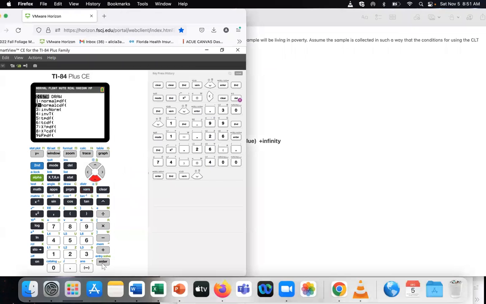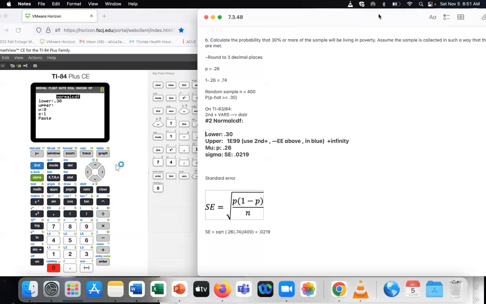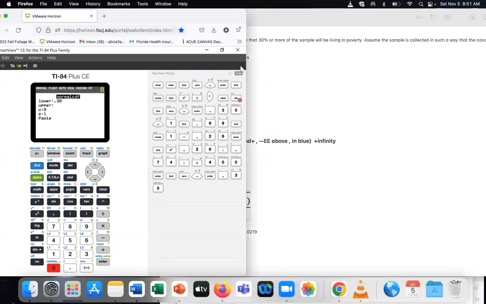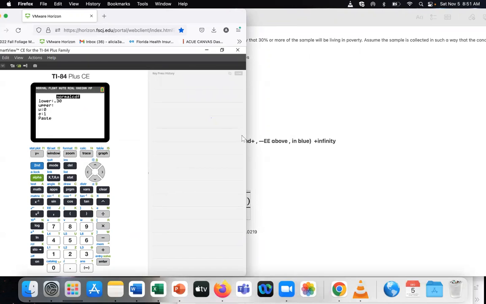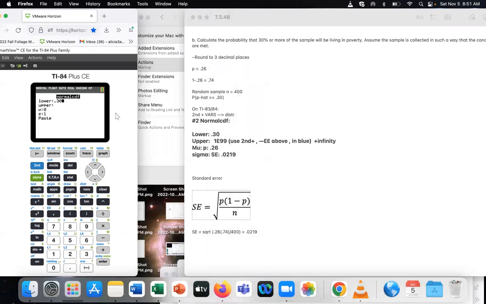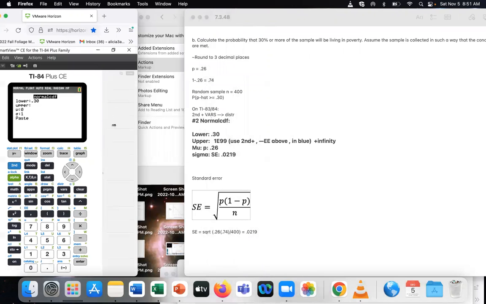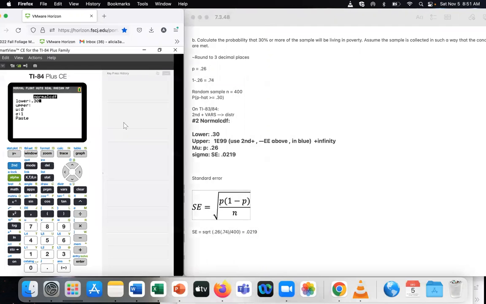So we're going to go ahead and push enter, and we want to fill in 0.30. Actually, I'm going to maybe just go ahead and take this off because we're not using this right now. Oh, yeah, that's better. So we can have a little more room. How's that? Apologize for the jerkiness of that. That should be pretty good.